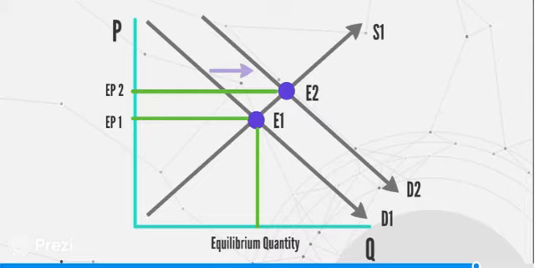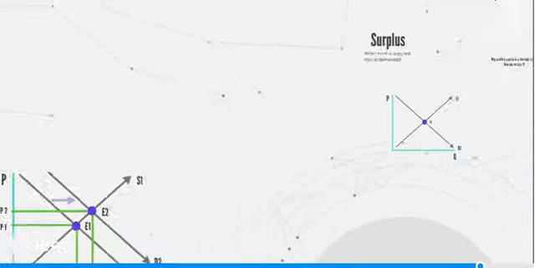Now, look at what happened between equilibrium price 1 and 2. The change, or the shift, was that it increased. Here's our new equilibrium quantity. That also increased. So when demand increased, so did price, and so did the quantity that we are willing to supply. So that is equilibrium. That's kind of how that works, how that moves around on the graph.